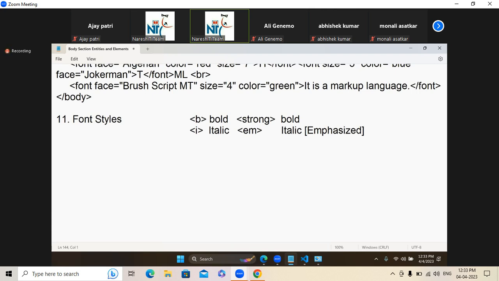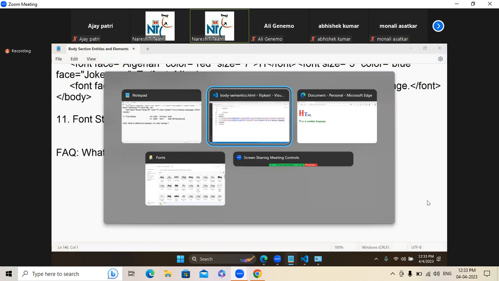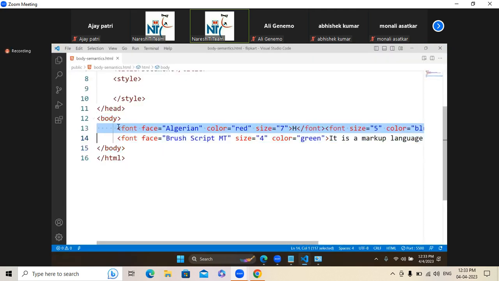Then obviously in interviews, they ask the question: what is the difference between B and strong? Both look the same. For example, I am writing some sentence here.